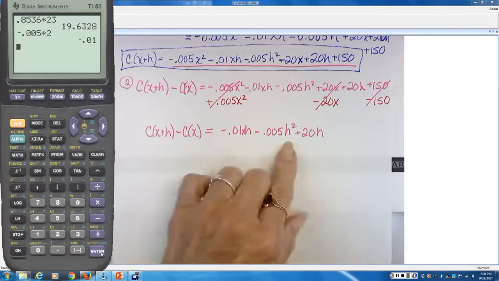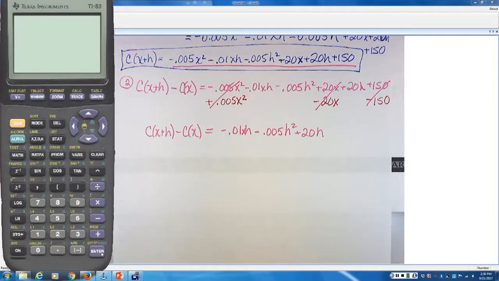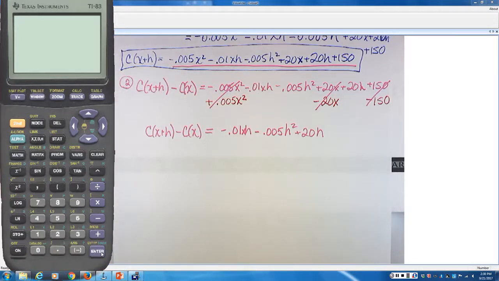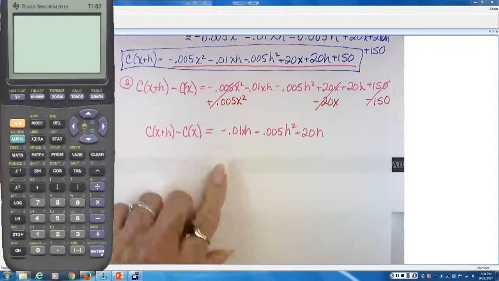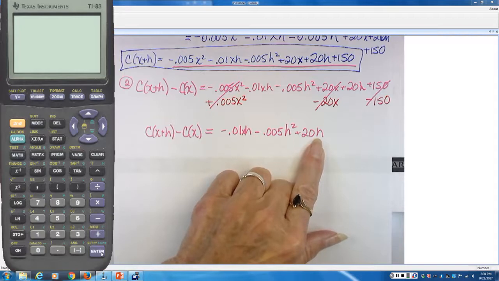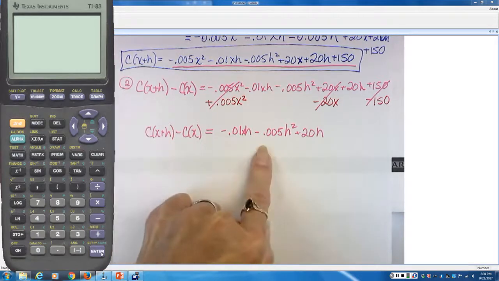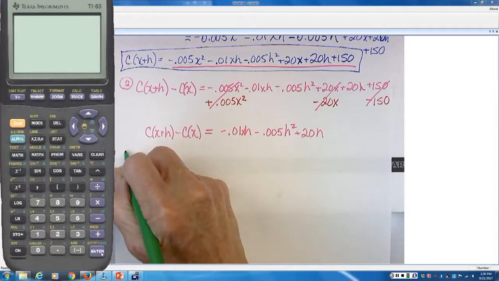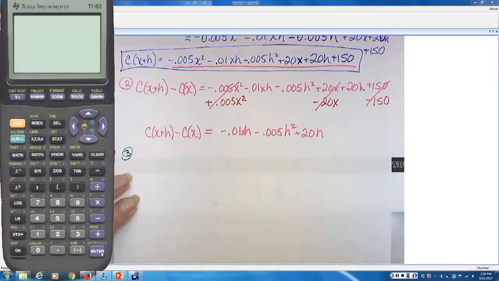Okay, this is smaller. So the result of step 1 is always going to be this big, huge, long, ugly thing, and step 2 actually makes that a little bit smaller, because the goal is to cut out some of those earlier terms. And if everything you have left doesn't have an H in it, you did something wrong. Go back and see what you did, because when you get to the end of step 2, everything should have an H in it. Okay? Then your next step is to put that whole thing over H.